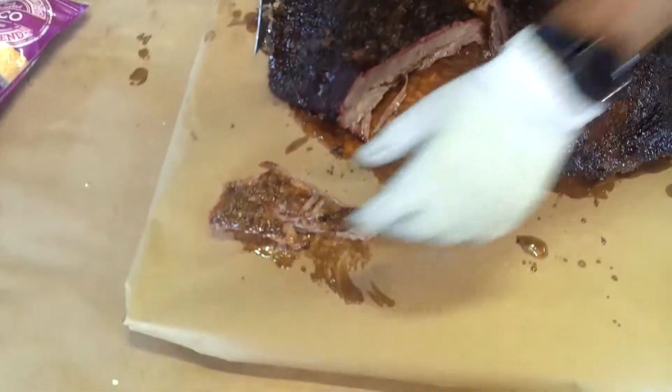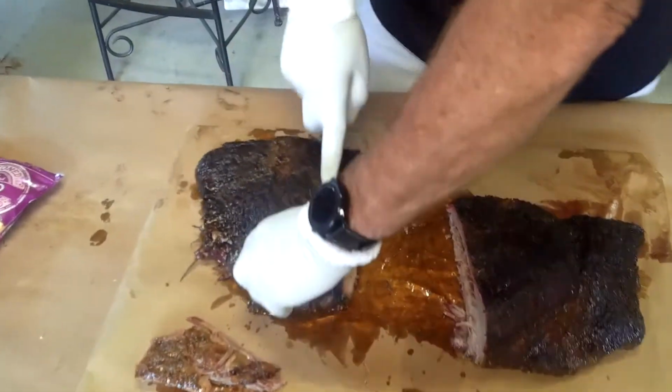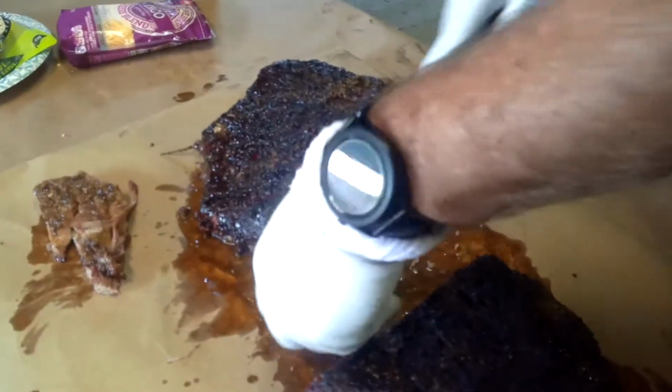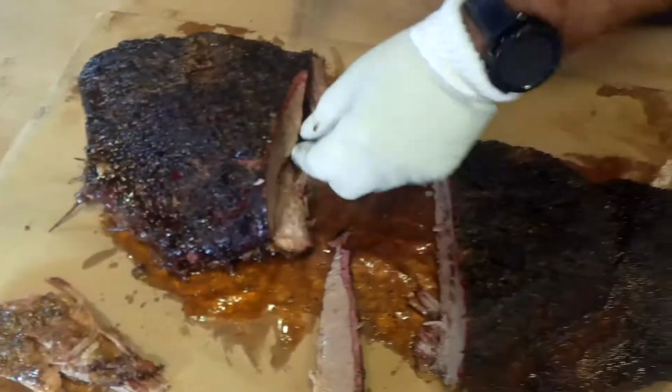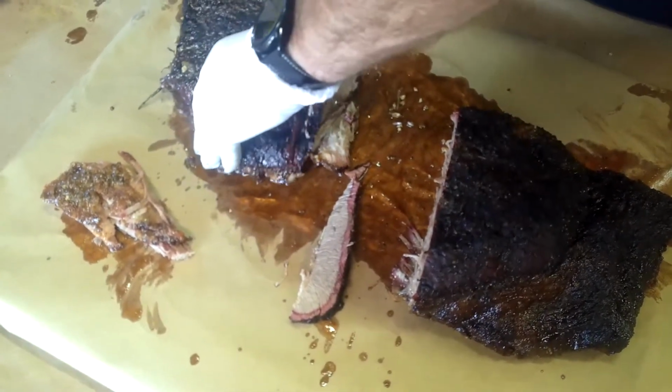Alright, so what we're going to do, we'll just use this right here. Put that right there, that's a little bit of fat on there. We'll cut ourselves a nice little hump. And we'll shred it up for our taco. See what we got. You want that fat off for your taco. Usually, you know, if you're eating the brisket, you don't want it on. You want to leave it on there.